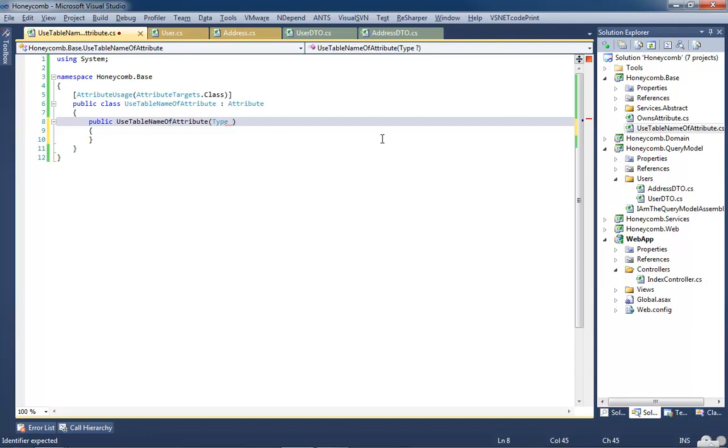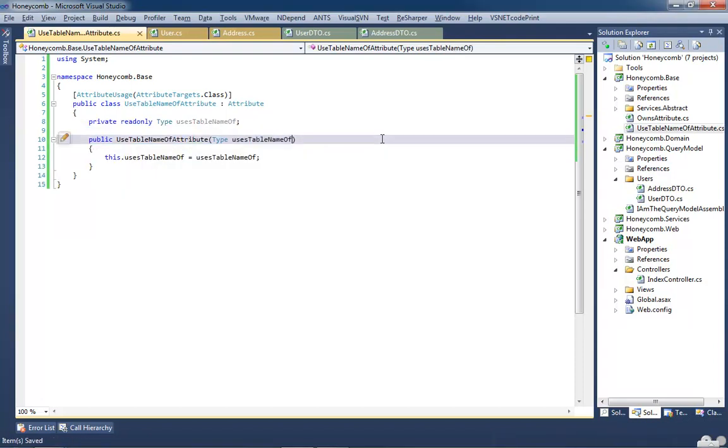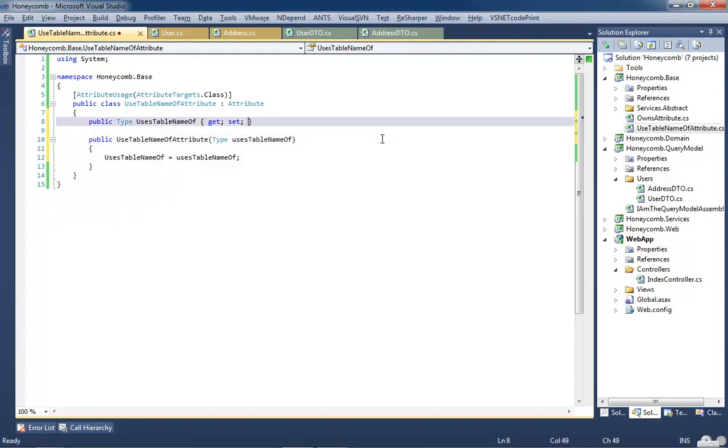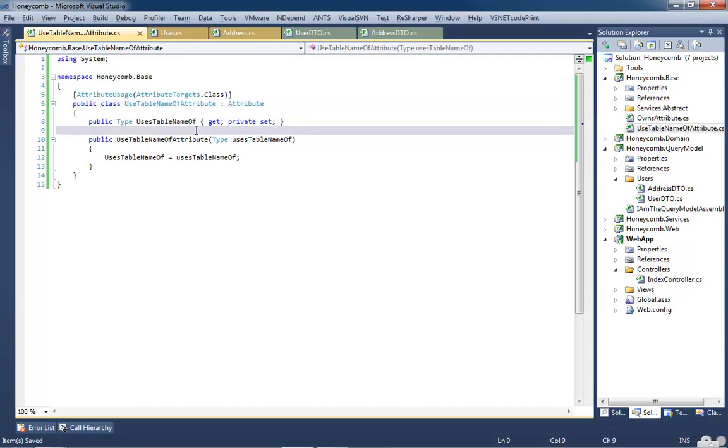So we'll call this parameter uses table name of, and actually we don't want to do that. We want to initialize an Audit property with a private setter. Okay, so now we have the UseTableNameOf attribute.